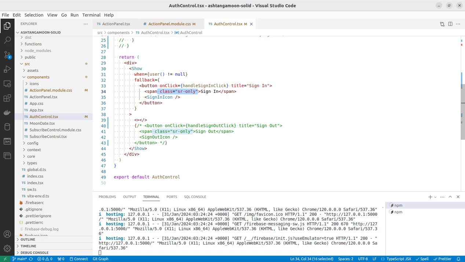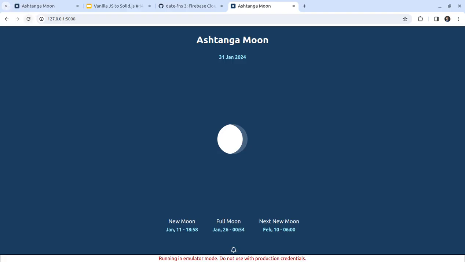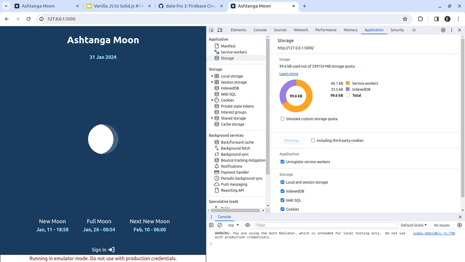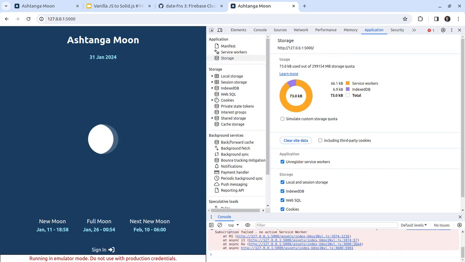So I will just remove the screen reader only class, save the file, and see what happens here. Yeah, I need to log out to see, but for now, okay, I can actually log out through clearing application storage and everything related to the application. So you see immediately we have some sign-in label here next to the button.